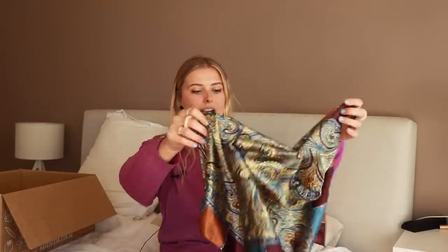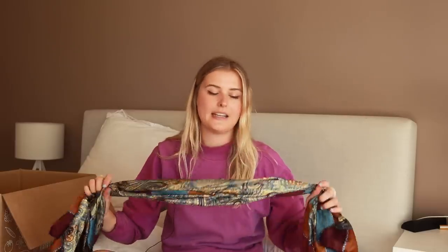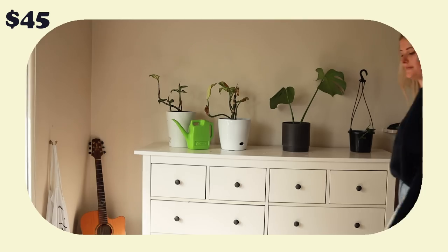From U-Turn, the first thing I got is this big scarf. I was envisioning wearing it as a headscarf — I've seen a couple of people wear them and they look stunning — but if I don't do that, I can also wear it as a top or as a hair ribbon. I highly recommend always going to the scarf section when you thrift because they're so versatile and usually relatively cheap. This one was $10.